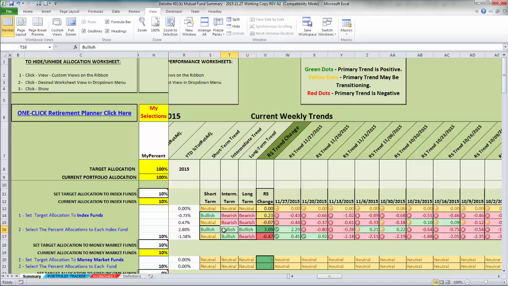But here we have three green lights, and we have a single green light as well as a strong week-over-week performance. So for this, what I'm going to do is hedge myself a little bit. I'm going to move this one to 5%, and then I'm going to put 5% into this fund. So if this one continues to turn green, we'll have a 5% allocation. And if this one stays green, we'll be okay. We'll keep our 5% allocation. If we see red lights appear down here, we will reallocate this 5% in the next week or two if we do see those changes. So for right now, that'll be the change that we'll make to this allocation.